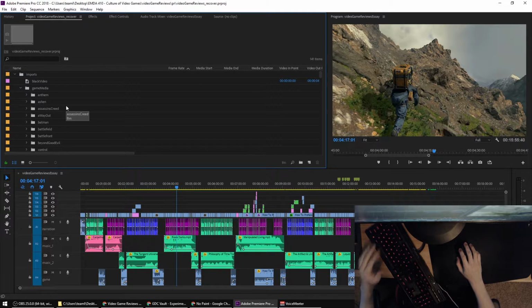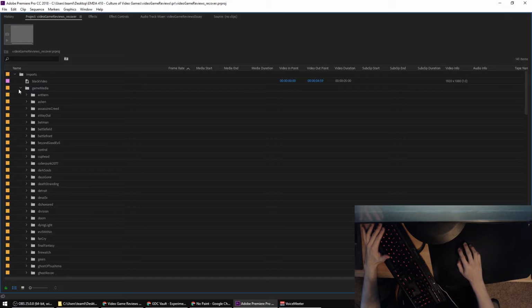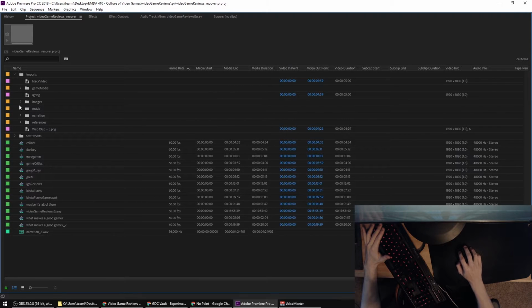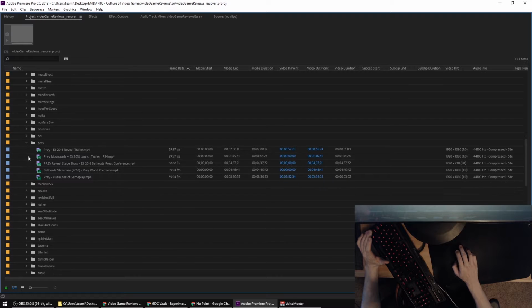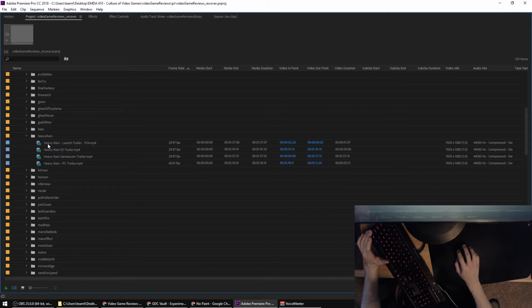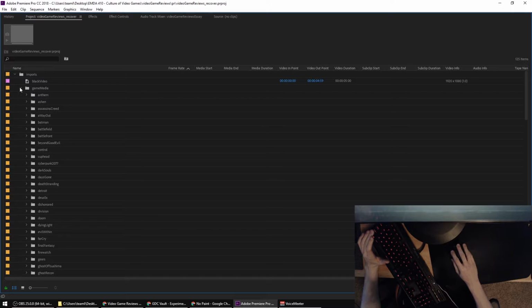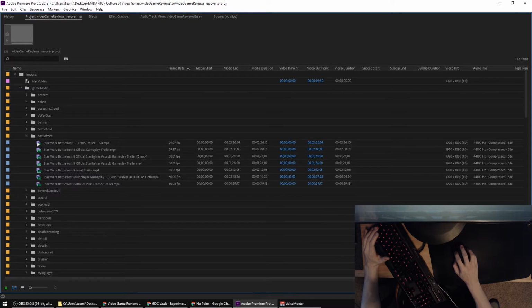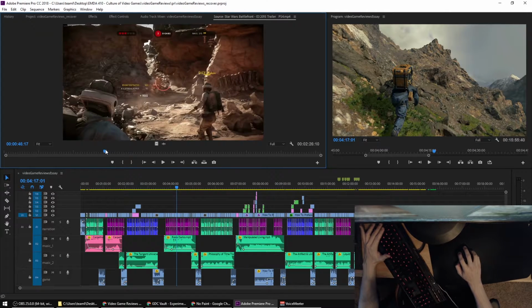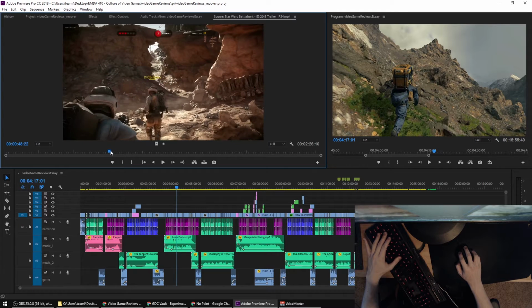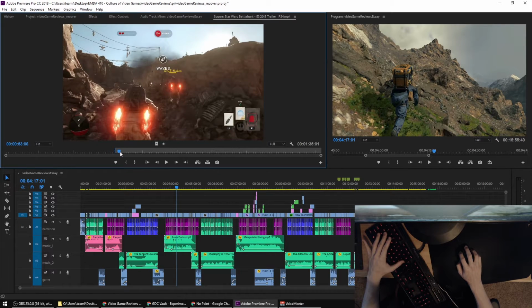So I really like how I organized this. I'll full screen this little panel right here. I never used this view before, but it was necessary when I had so much stuff to organize and look through. So this is how I would get the gameplay. I'm not gonna get super detailed. I'd double click, it would bring it up in my source monitor, I would go to the part of the gameplay that I wanted, use my I and O keys, and then drag the footage onto the timeline. And that's how I did it.